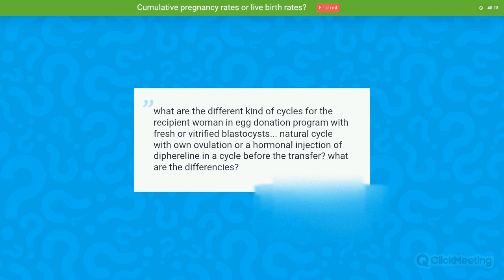The best treatment depends on the patient. If the patient has their vitrified oocytes, we can use the treatment that they would like. It depends on the planning, the schedule, the travel. If they are going to travel next week, or they would like to travel in 2 months, it depends on the patient. But we can use all the combinations that I showed you before.